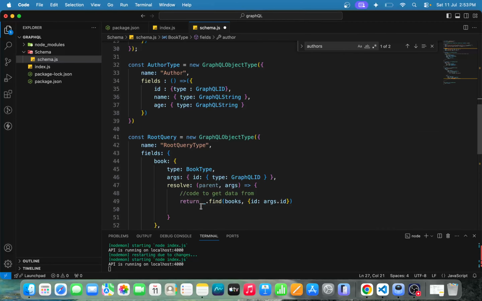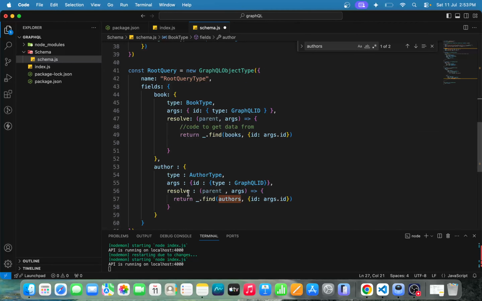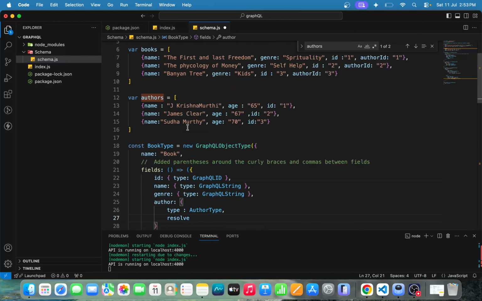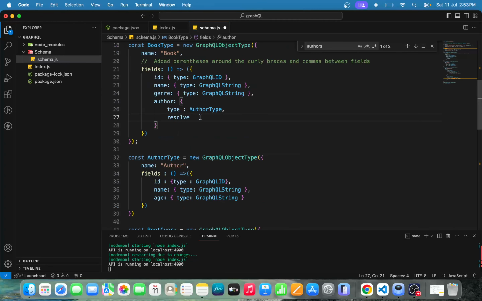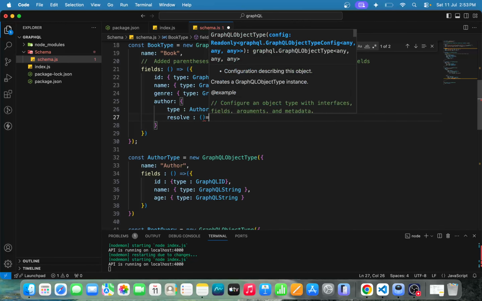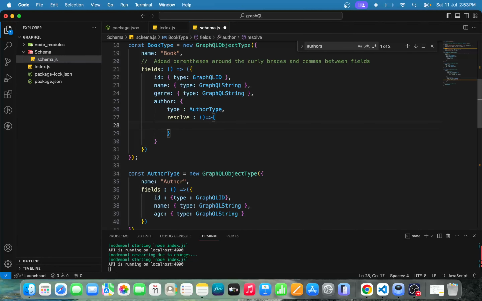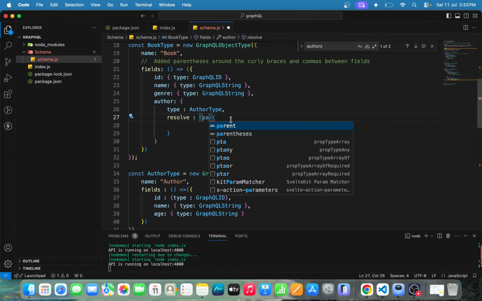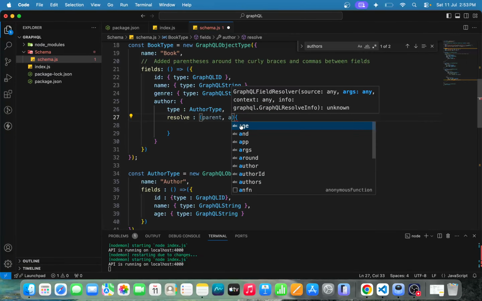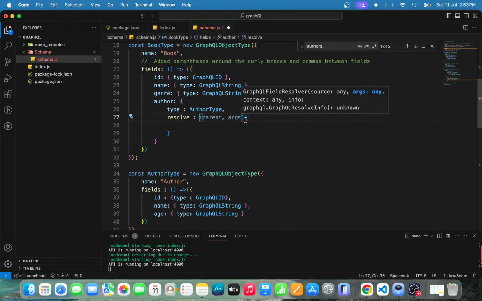Inside resolve, as you all know, it should be a function. Inside this function there should be two things, parent as well as args.